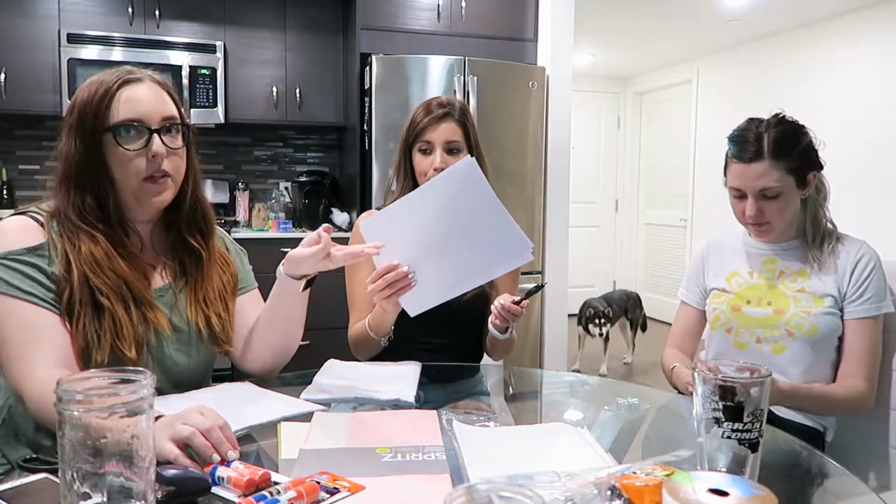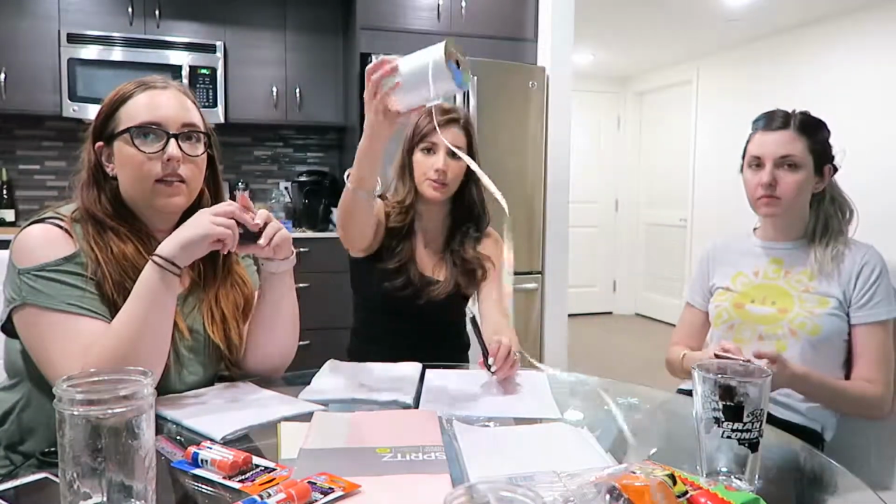For those, we're gonna use obviously tissue paper. Computer paper, we're gonna use 3 sheets, so each one of us has our own template. You'll need a ruler to make the lines, a pen, glue sticks, and scissors. We're gonna try it either with glue sticks or a stapler to hold the string.